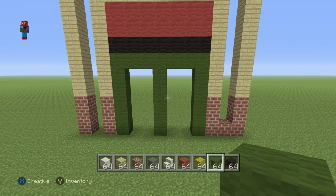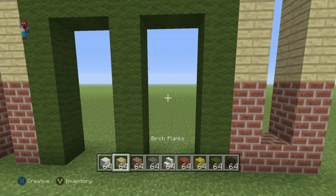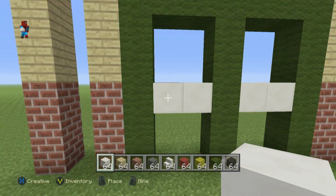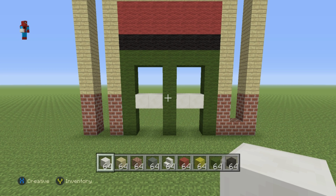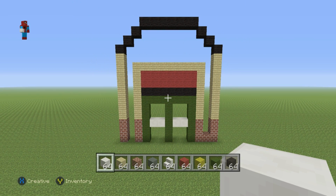What we then want to do is cut this M in half, and we want to do it with block of quartz. So going from left to right or right to left, we just want to do block of quartz, cutting the M shape in half. We should end up with something that should look like this.